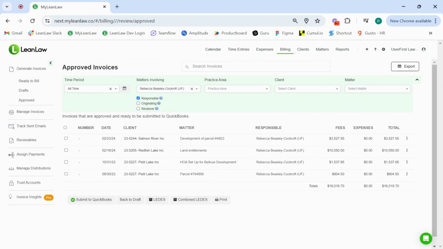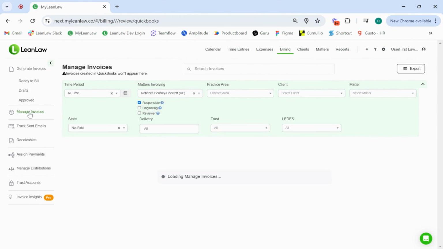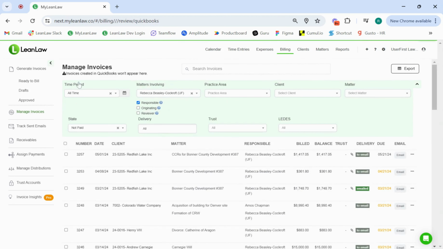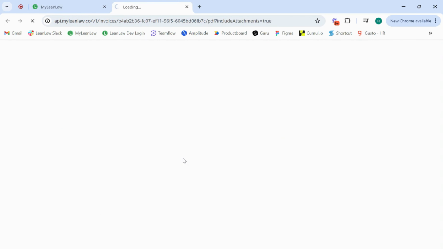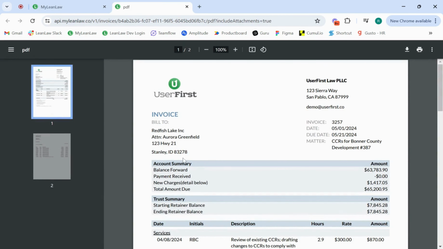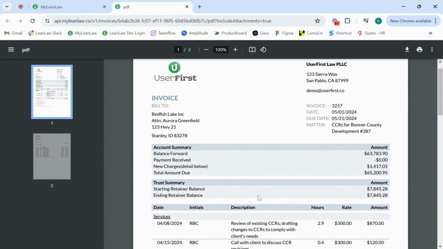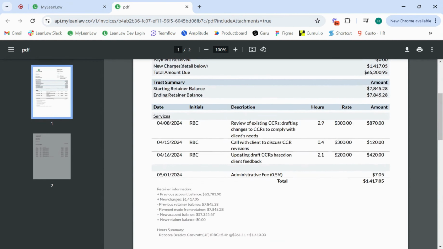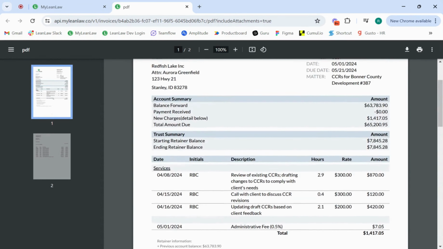And with that, now you have sent that invoice over to QuickBooks, and there is a copy of that available. And you will be able to see here is the draft of the PDF for that invoice with all of the relevant information. This is the same as the PDF version that would go to your client.